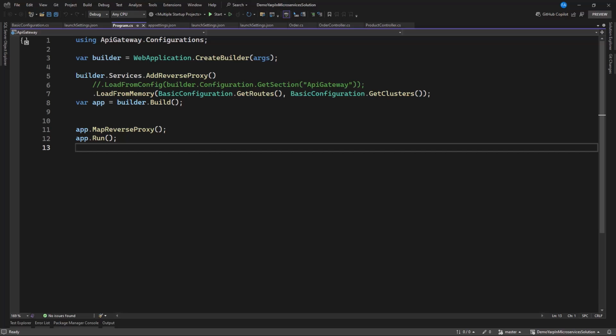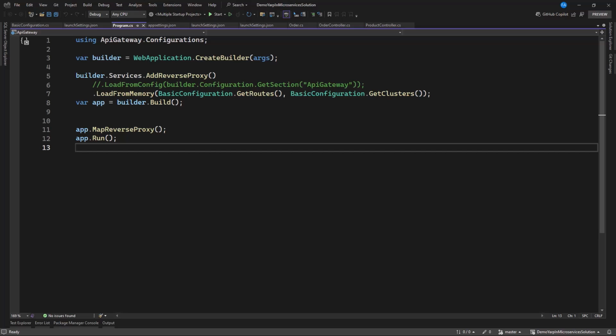Now let's first look at how to implement this output cache. Output cache refers to a mechanism that stores the output of a request so that subsequent requests can be served faster without the need to recompute or refetch the same data. When a client makes a request, the API gateway processes the request and generates a response. With output caching, this response is stored in a cache.